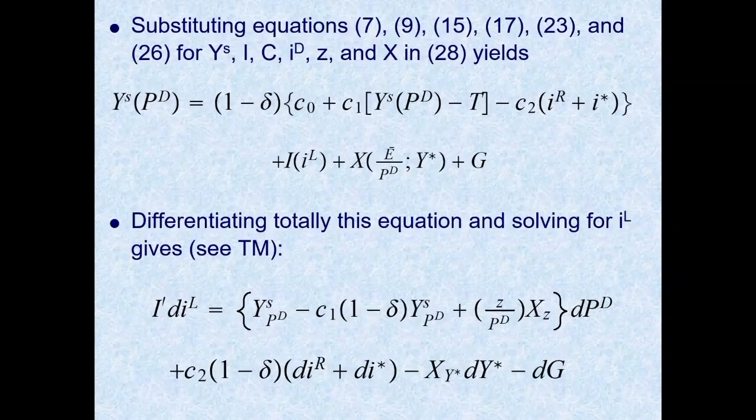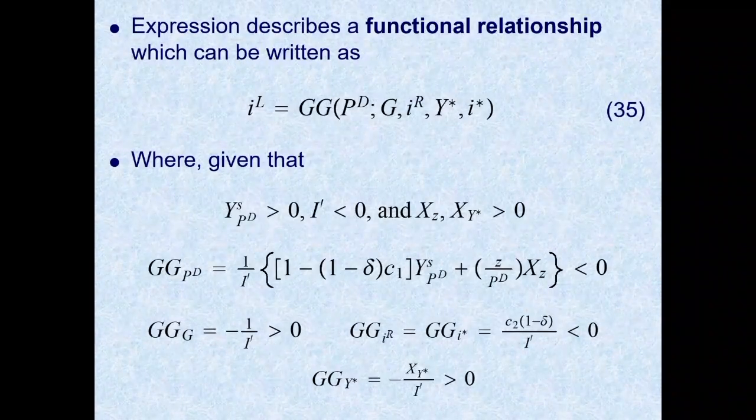Where things get a bit more complicated is when you solve for the goods market equilibrium, because essentially you have the price, which is the key variable here, of course, that is affecting both the supply and the demand side, both through consumption, and you also have exports that matter, that also depend on prices. But once you do differentiate totally this expression, you regroup terms, and you can write this equation also as a functional relationship between the loan rate and PD. So your tutorial next week is going to be focusing on this derivation. Okay? So again, I encourage you to try to do it beforehand.